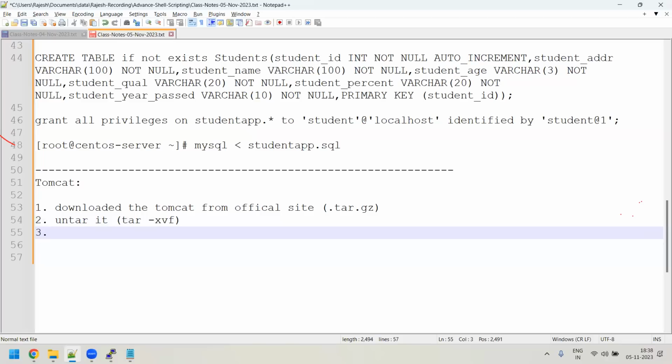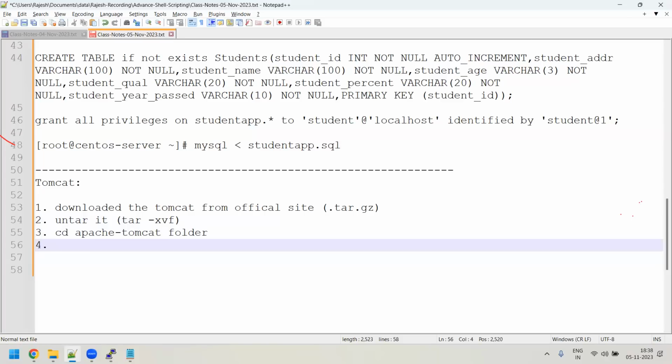After that, you need to get inside the Apache-Tomcat folder, that is a directory you need to get inside. And after that, there is a webapps directory.